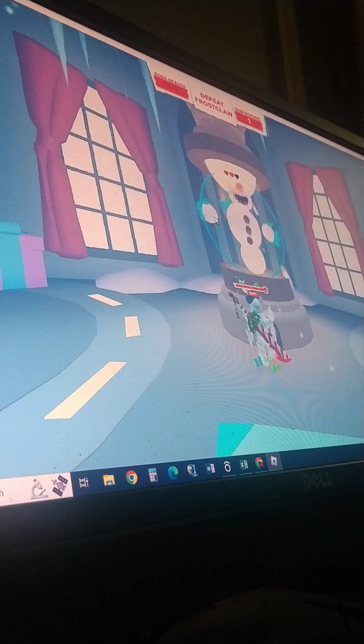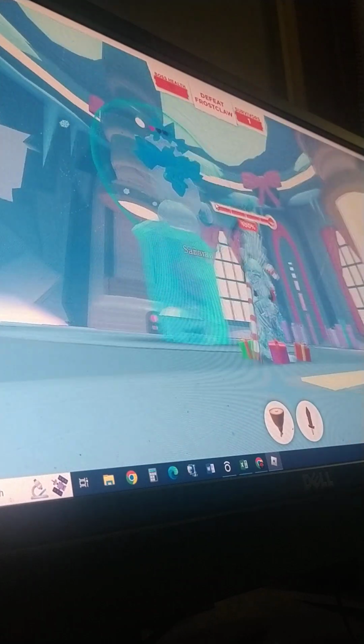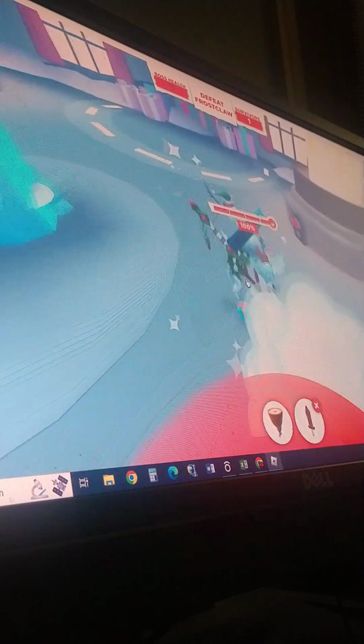About to jump onto one of them. Yep, and push the button. Okay. Stay out of the red. Snowman. Alright. And he's about to freeze. Get behind him. Ow.